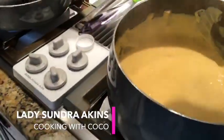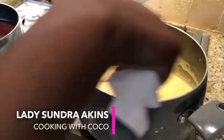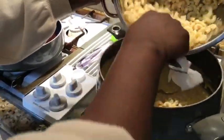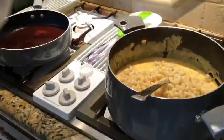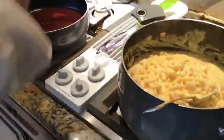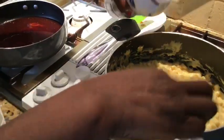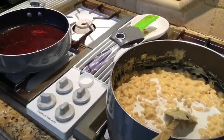Everything has melted very well, so I'm going to turn it off. I've already cooked my macaroni noodles, so I'm going to add as much as I want — I love a really creamy macaroni and cheese, so I'm going to eyeball that. Crystal Martin, my goddaughter and church member, told me this was going to be one of the dishes she would fix from the cookbook. Crystal, I hope you're watching — you see how pretty and creamy this is? I'm going to add just a little more milk — I want cream, I don't want it stiff. It also asks for paprika.